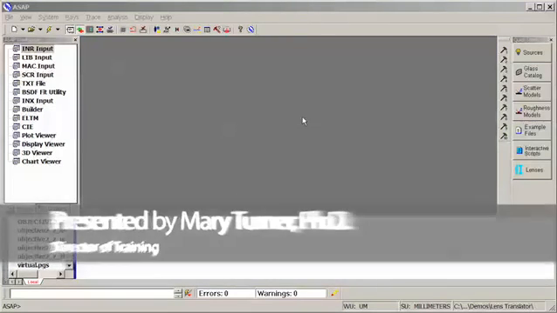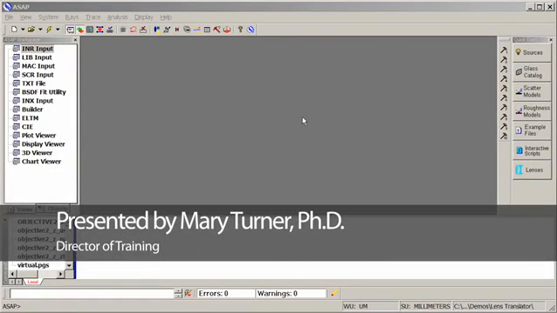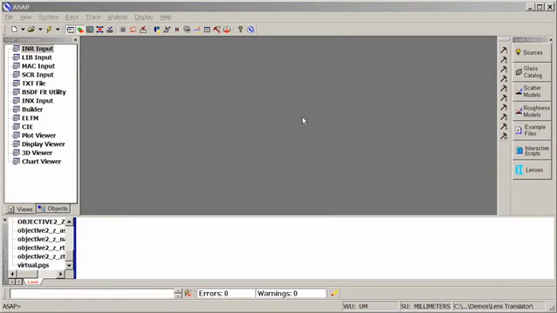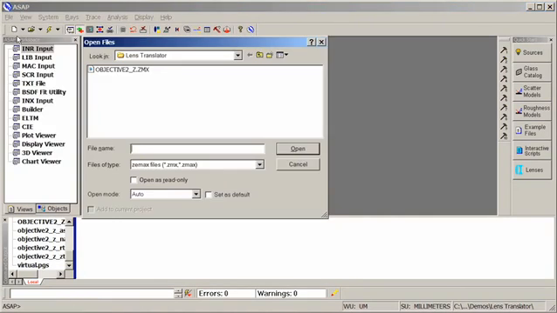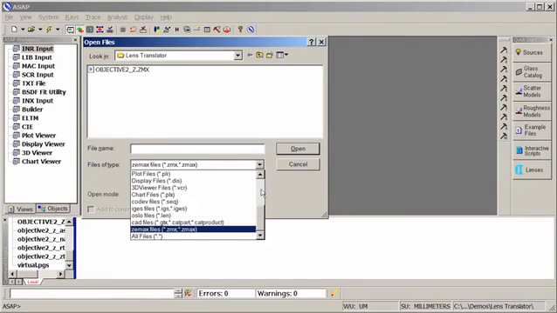An important interoperability feature of ASAP is the ability to take optical systems that were designed in lens design programs such as Code 5, OSLO, and ZEMAX, and import those into ASAP and then allow you to do further analysis. We'll start by opening up a file that I've previously created, and as you notice, I can select ZEMAX files, Code 5 files, or OSLO files.